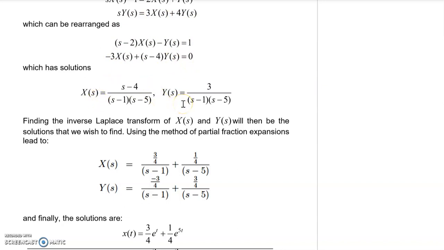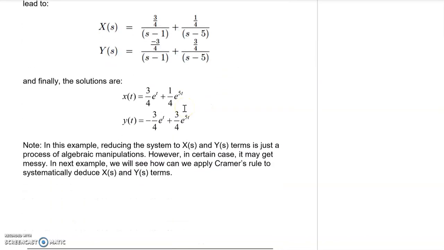I hope you will still remember Cramer's rule, or at least when I said Cramer's rule, it should have somehow rung a bell. Because this is something that you have learned before in Engineering Maths 1, SSCE 1693. But anyway, I'll just show you a quick view on Cramer's rule before we go to the next discussion on solving the system of differential equations using the Laplace transform.